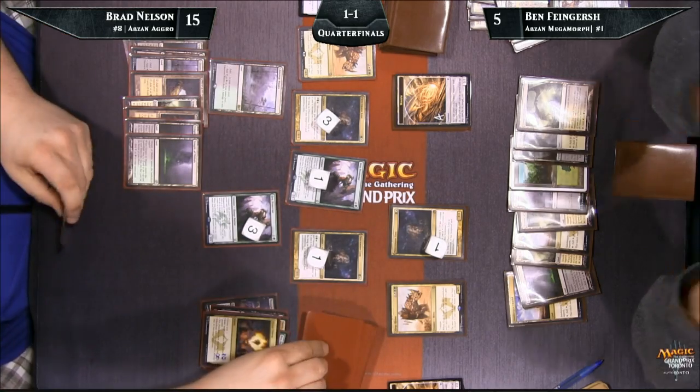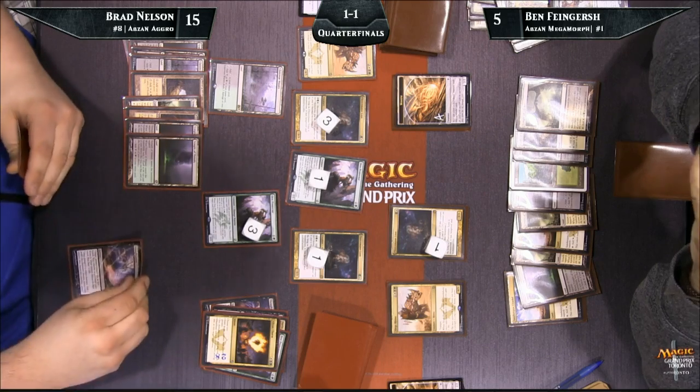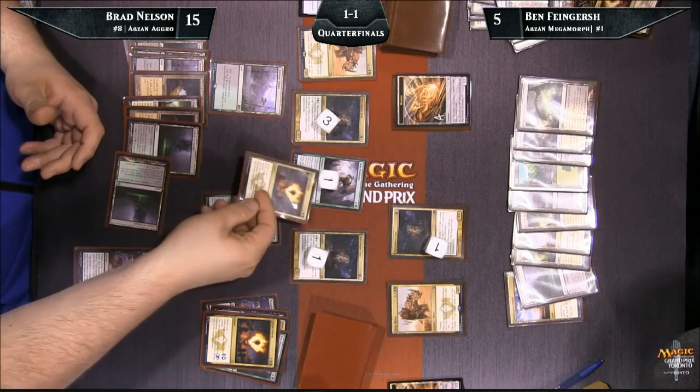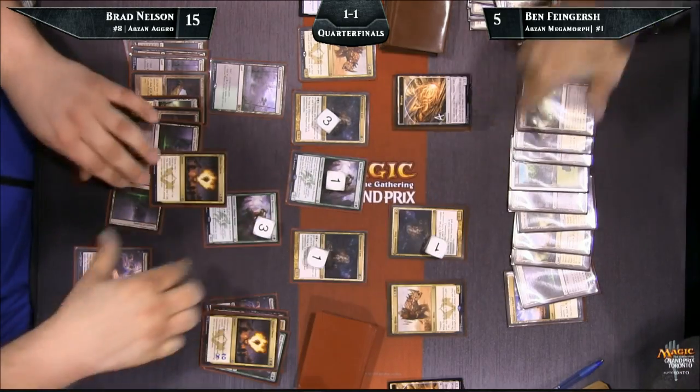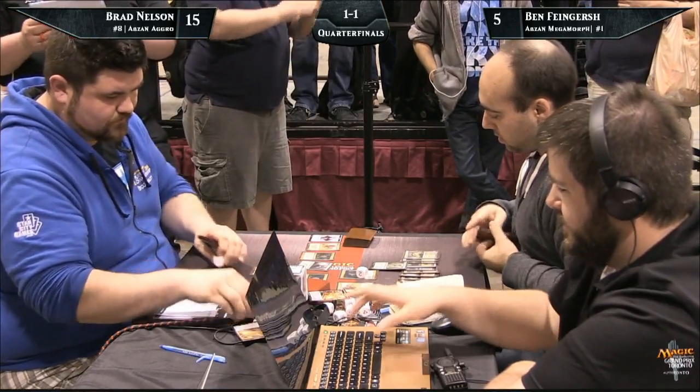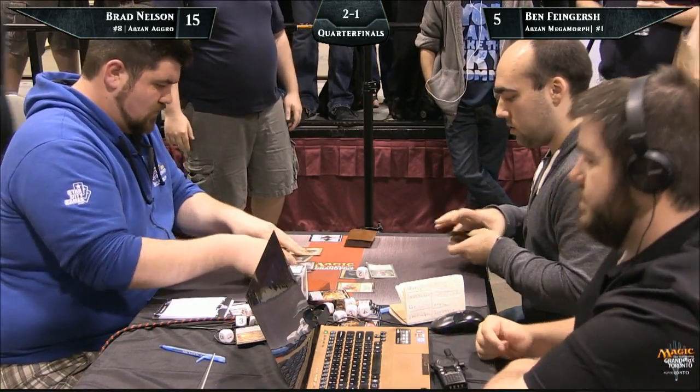And Ben's passed the turn back. Let's see what he drew. Does he have an answer to five-power Den Protector? Thoughtseize. We're going to find out right now, and he did! He top decked Abzan Charm. But Brad Nelson has got another Abzan Charm, and he is going to win this match and advance to the semis. What a great finish. Wow.